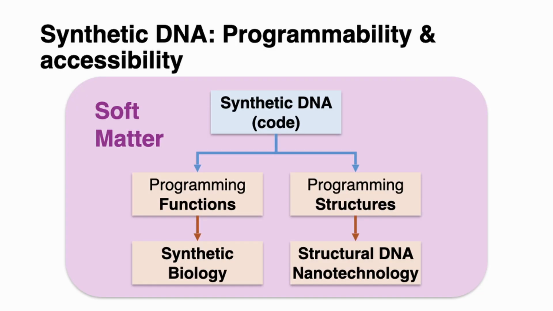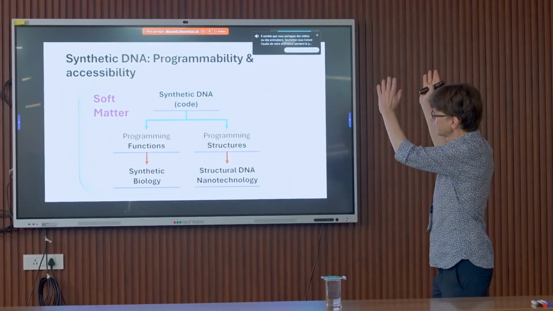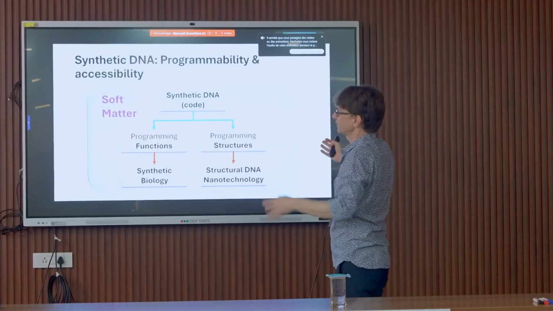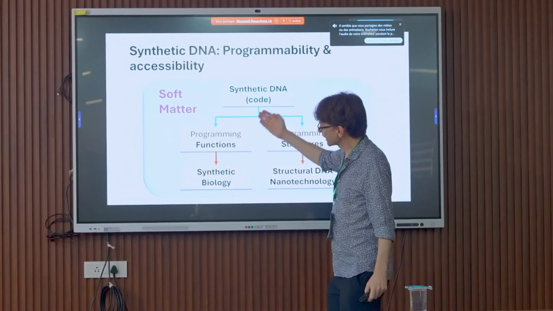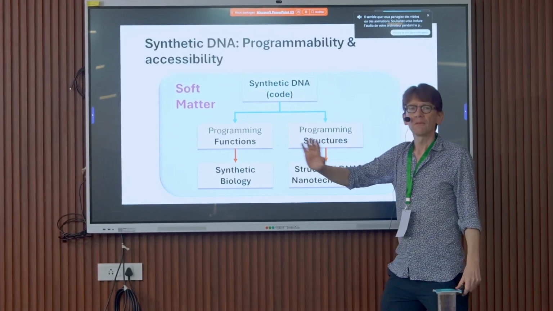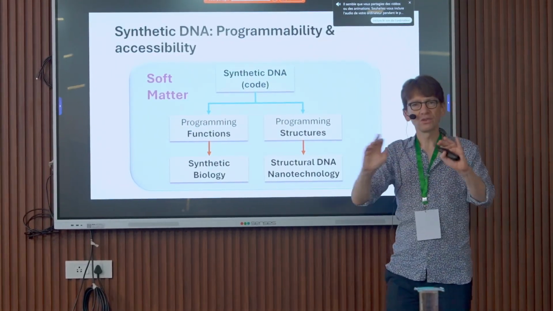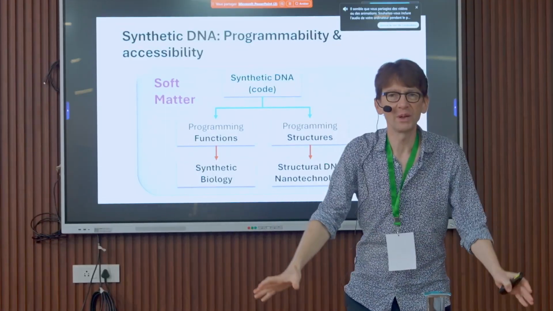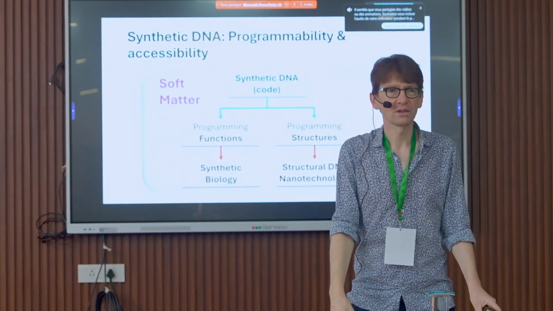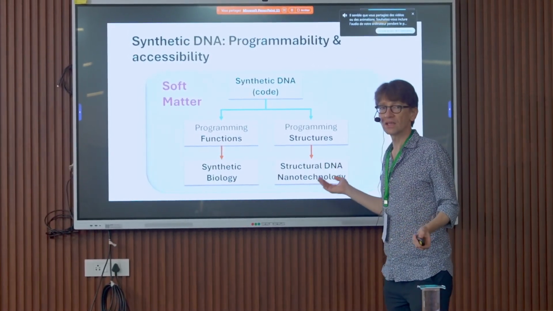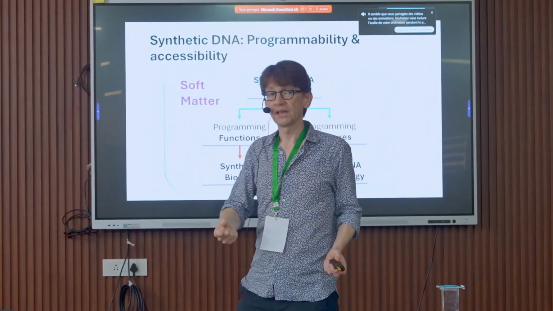And we are lucky enough in this room, because we are all soft matter scientists, and as I explained, biology works at the soft matter level. DNA is a polymer, is a soft material. Proteins are polymers, are soft material. So we can use soft matter to do that. And it's not so usual. If you go to this field, if you look on the internet for synthetic biology, you will almost never see people speaking about soft matter. And if you go to DNA nanotechnology, you look on the internet, you look at this great community, you will see that very few people speak about soft matter. But they are working with soft material. So there is really, I think, a lot of opportunity in these two aspects, synthetic biology and structural DNA nanotechnology, if you come from soft matter. There are really a lot of things to do.